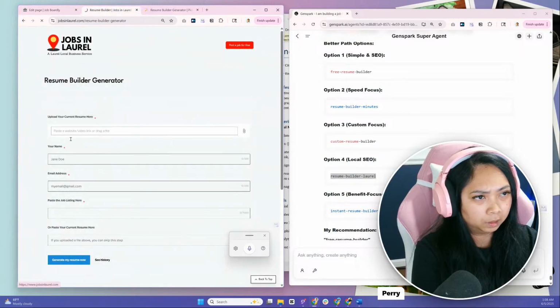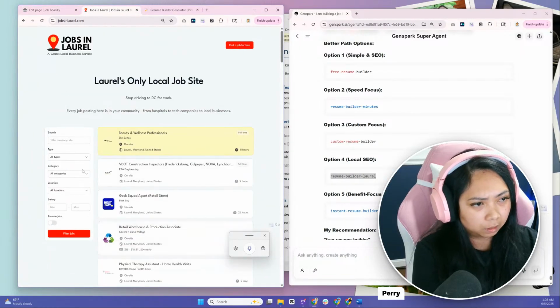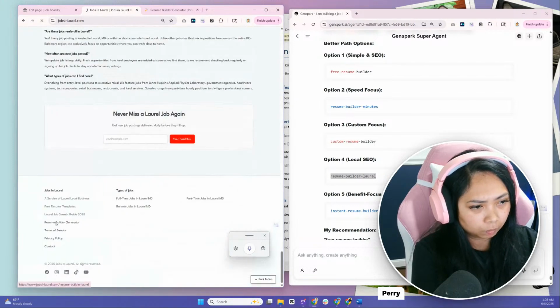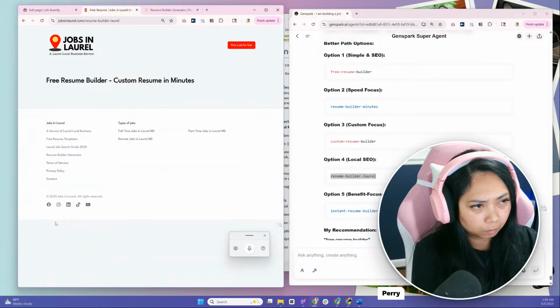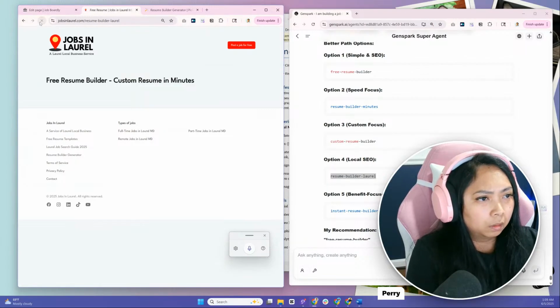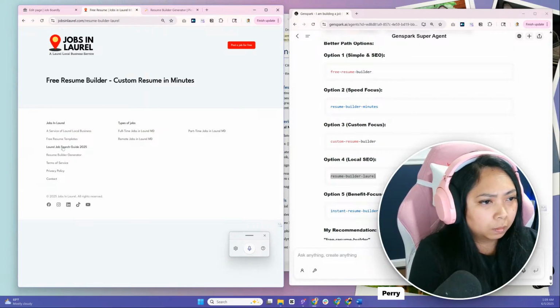I hope it didn't mess up my little link at the bottom. Did it mess it up? But now it's not showing up.